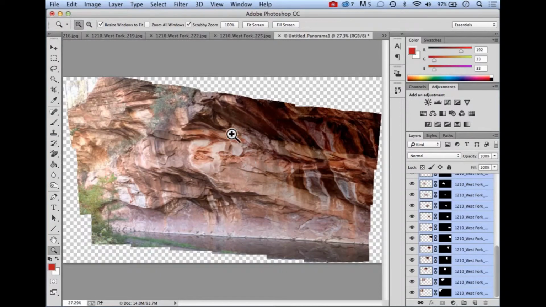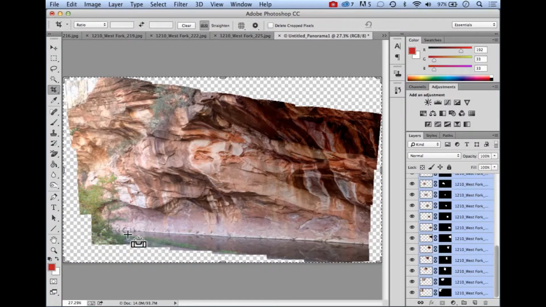So as you can see, now we have a composite. I'm going to crop this. I'm going to start off with the straighten tool. This is a canyon wall in West Fork, just north of Sedona, Arizona, and it overhangs Oak Creek, so that's why we're seeing the reflection here at the bottom. That's Oak Creek. This is the canyon wall.